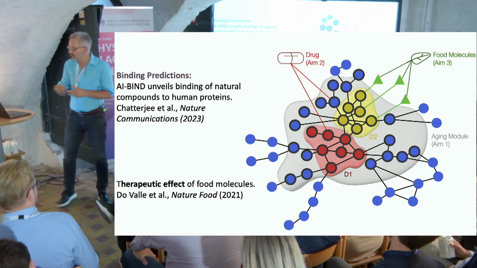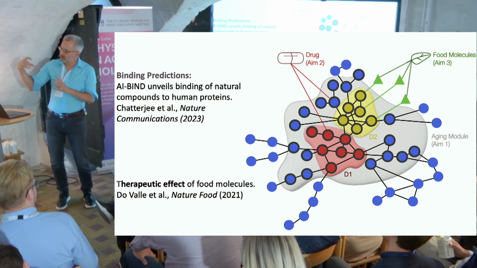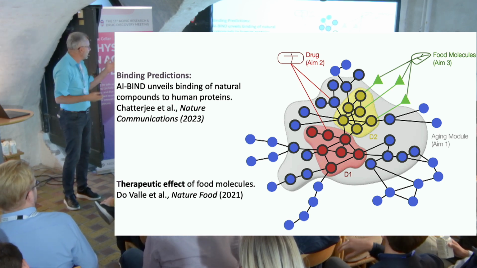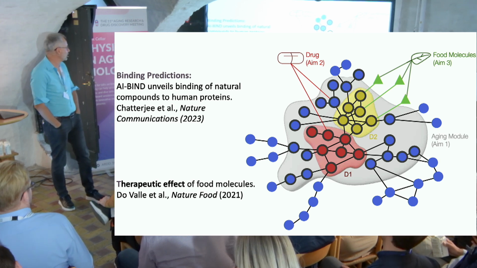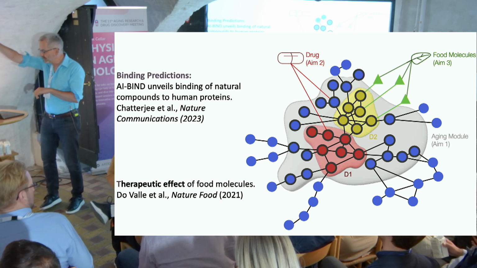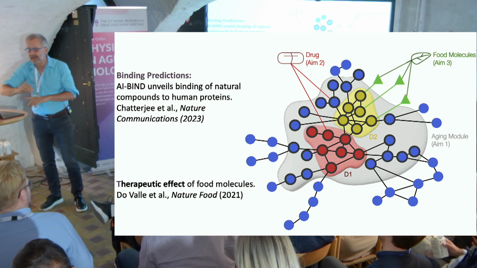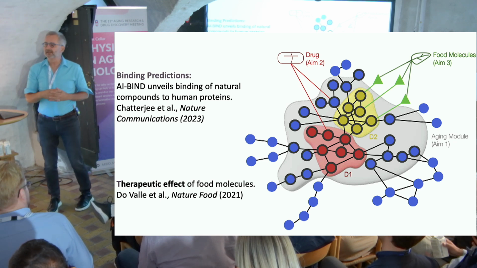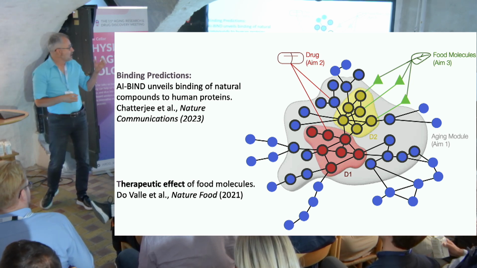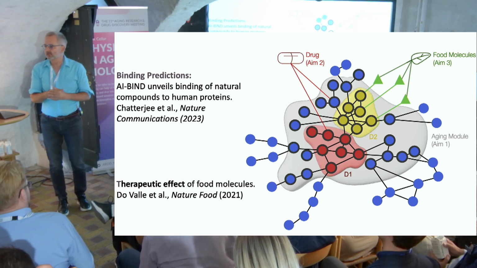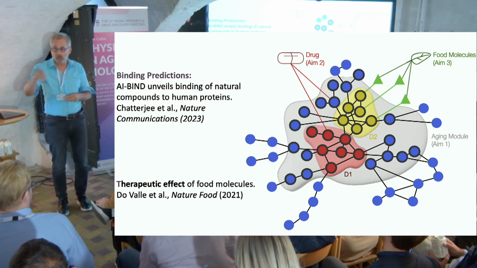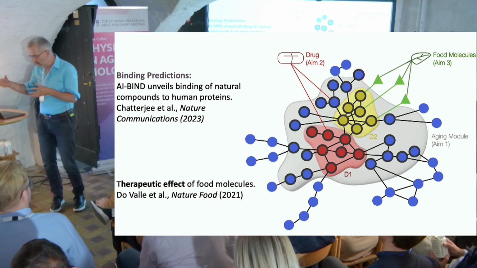And then the question is, once you know where they bind, could you actually identify what is their potential mechanistic or therapeutic effect? And we did that a few years ago in Nature Food for polyphenols, and we took it all the way to the end, identifying polyphenols that we predicted to have an effect on platelet formation. And then our colleagues at Harvard ended up doing the experiments, and they confirmed that indeed the effect was there. So now we are bringing this tool set to aging, and we're trying to identify which of these 135,000 molecules could have an effect on any of the hallmarks, not just one like the drugs do, or multiple hallmarks.